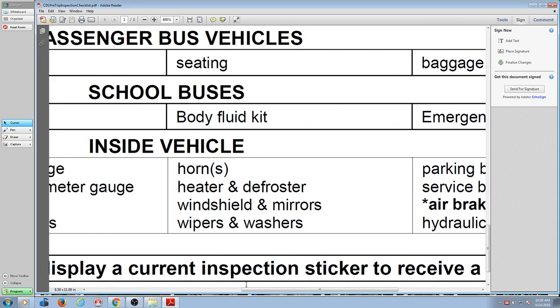Then horn, and notice in parentheses the letter S. Now you only need 1 horn. And this is one of my pet peeves with these guys. They sometimes make people honk the air horn. I finally complained at them on an official level, and they finally issued a memo that says you don't have to honk both horns. Okay?